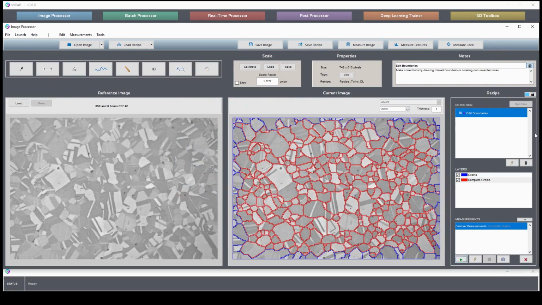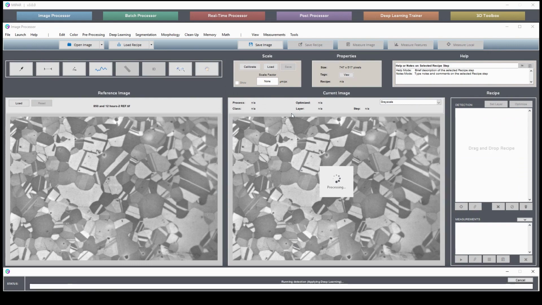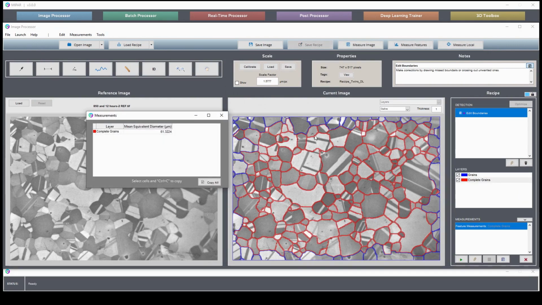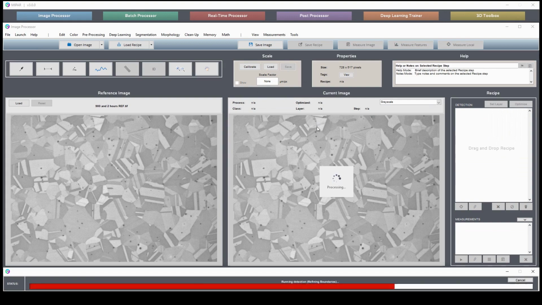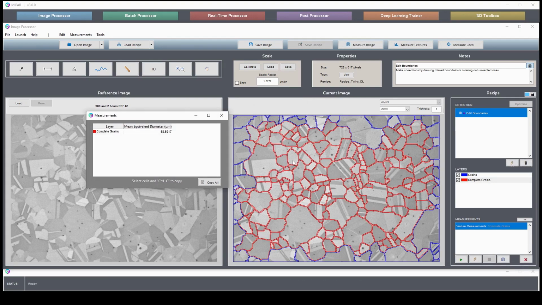Let's take a look at another image, drag it in. And despite the significant contrast difference of these features, we still see a remarkably accurate grain detection. And another one. Different imaging conditions still, and quite a good detection. Even a feature like this, that has twins at multiple angles occupying half the grain. The deep learning has done a remarkable job with very few training images at learning how to detect these features.